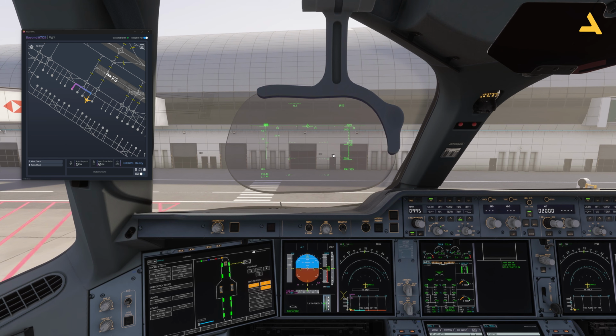So this is how you carry out a flight with this plane using the Beyond ATC. Now you can just prepare this plane for another flight, and you can just reload the flight plan in the Beyond ATC. You can just carry on with your flights. Hopefully this was a useful video for you, and now you will be able to carry out a flight with the Beyond ATC or with any other ATC software that you're using.